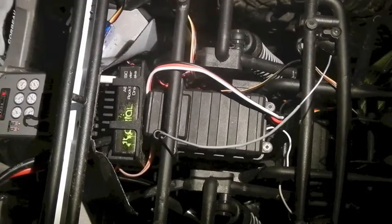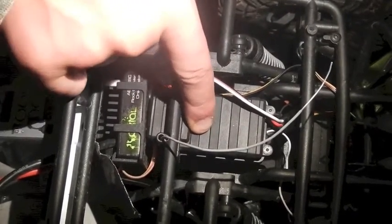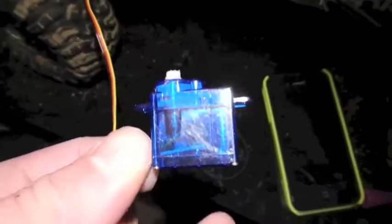Okay, here's a brief recap of what I did in this video so far. I opened up the receiver and found the wire. Okay, so guys, the only last thing I have to do is paint the servo black, get the actual steering wheel glued on there, let it dry, do whatever I'm going to do to hook it up to here. I'll show you this once I paint it and put the steering wheel on, and I hope you like it. And I'll show you what it looks like without it in this thing and then with it in.